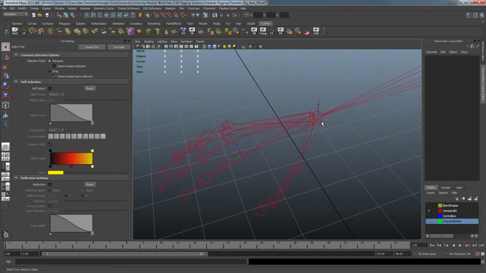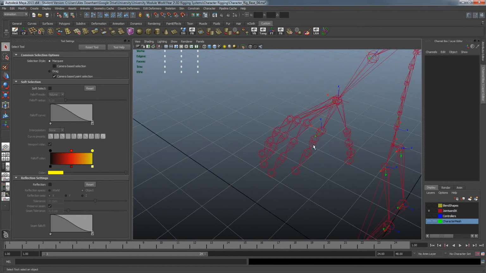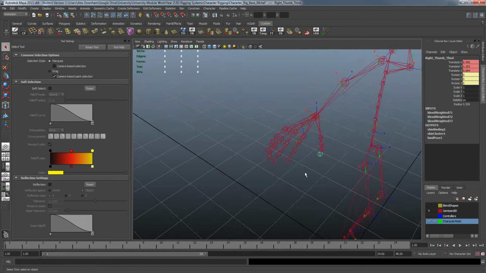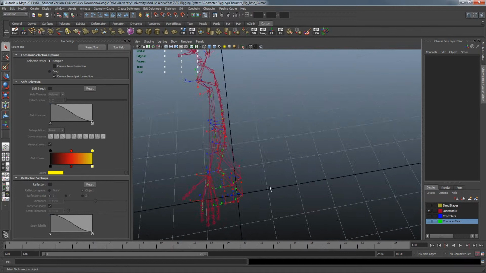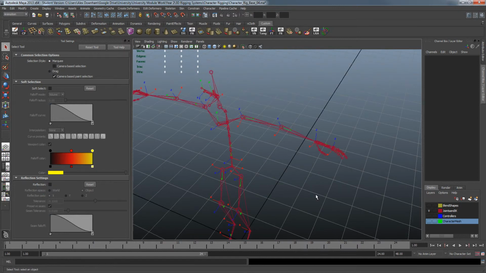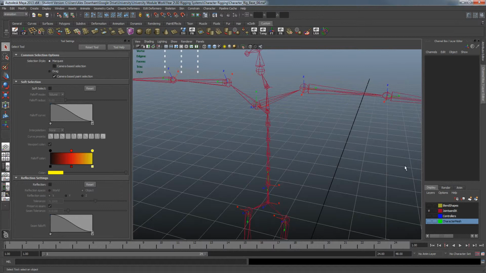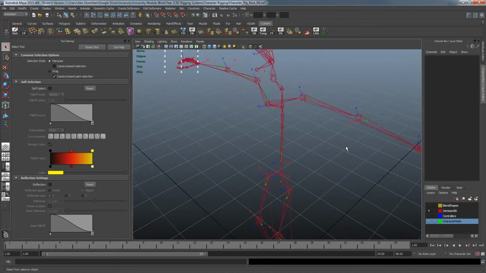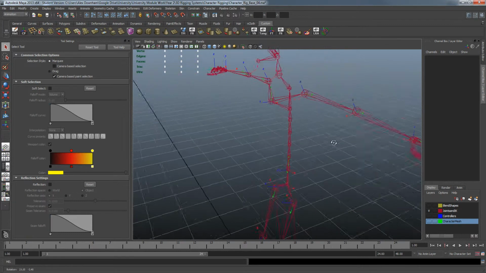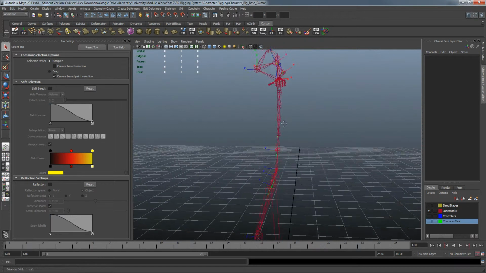From there I could build a hand, which again has all its bones set up down the chain. After that, the arm was mirrored to this side, and it was just a matter of fixing the IK in the arm bend, and doing the set-driven keys on the hand, which I'll show later. It's a bit similar to the set-driven keys on the feet, where we've got a few controls that you can use, and I'll go over the entire rig and what you can do with it.